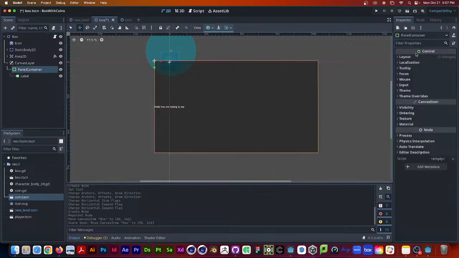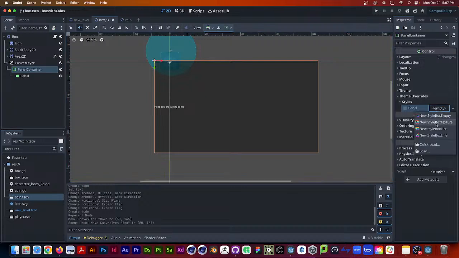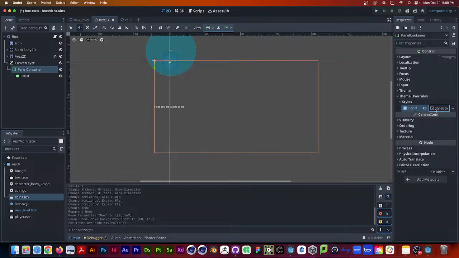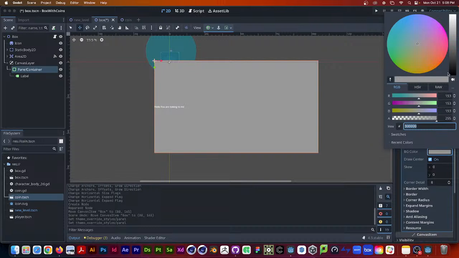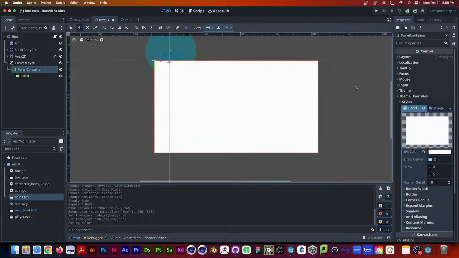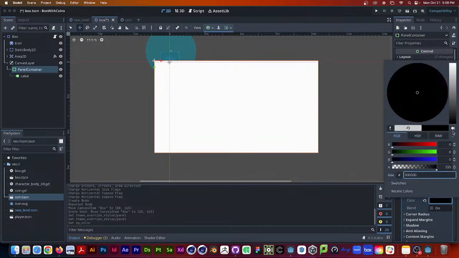A panel, you can give it a style box by giving it a new style box, either with a texture. So if you have a speech bubble texture, you can put that in. Or if you just have a blank style box, we'll just do a boring white style box. But I'll give it a border. I'll make it black.